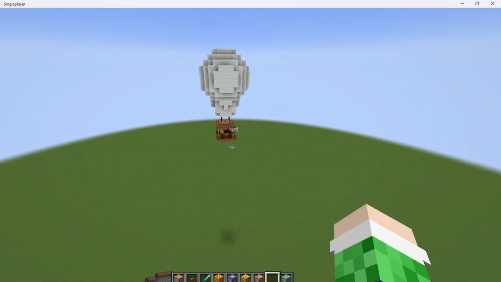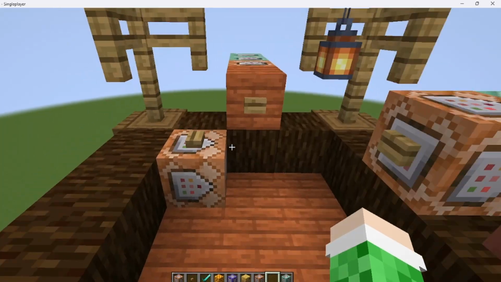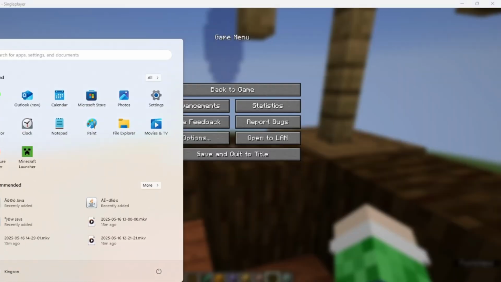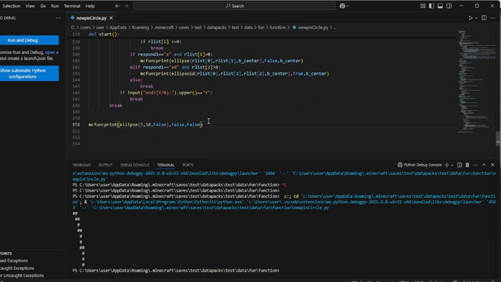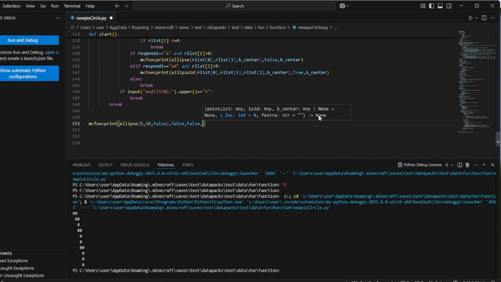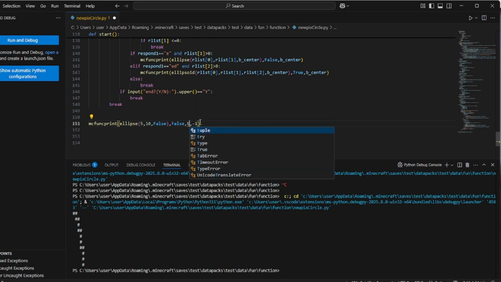Now, I'm gonna try something a little bit more. So if I go to here, let's add a little bit in here.